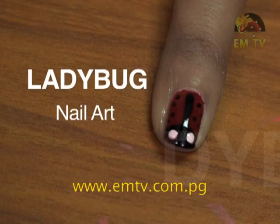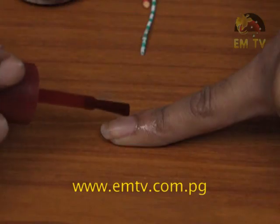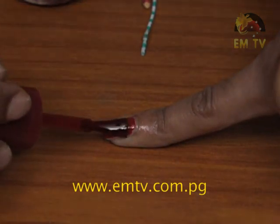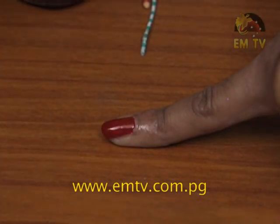The last design we're doing is the ladybug. It's easy as 1, 2, 3. So for this, you will need a rich red nail polish together with black and white. Step 1, start with the red polish and apply generously. Wait till it gets dry and move on to the next step.